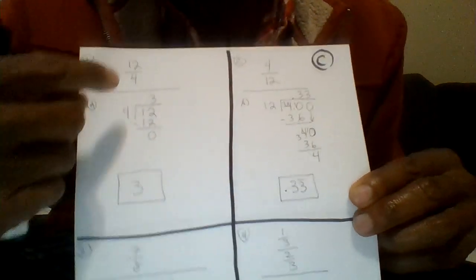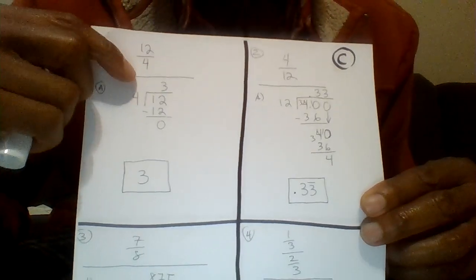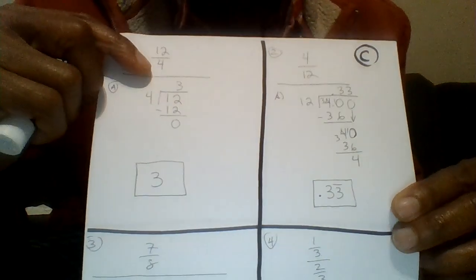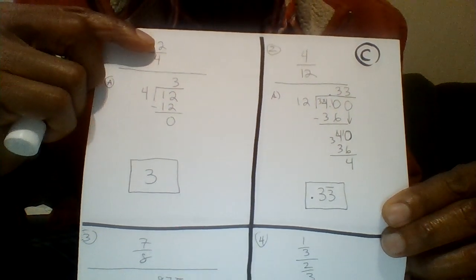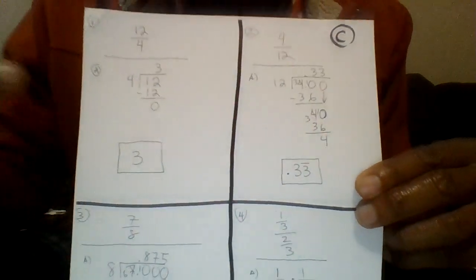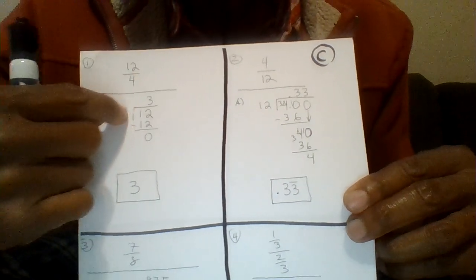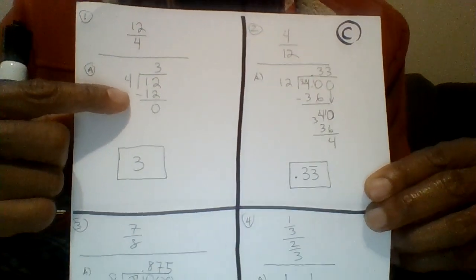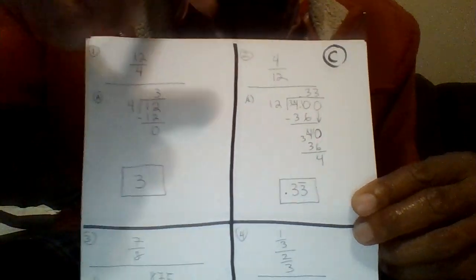So the first one here, we have to find the quotient of 12 and 4. Well, everyone knows by now, or you should know, my students, that the number in the denominator spot is going to be the number we divide into the number in the numerator spot, or as I call it in my classroom, do the old Tiger Woods. So we're going to do a wind up. So notice here, I wind up, 12 is going to be divided by 4. So I set that up. I'll go old school, put it in your house, and I had 3 sets of 4 in that 12.